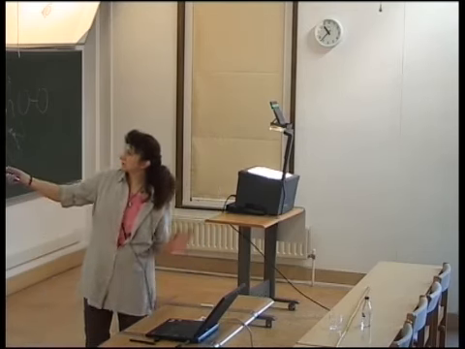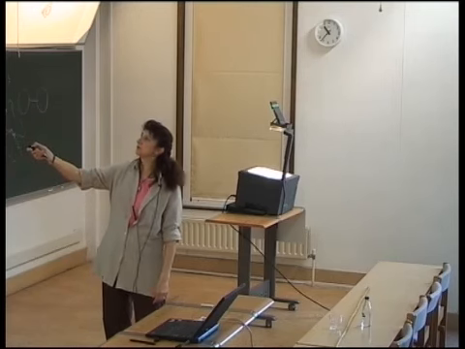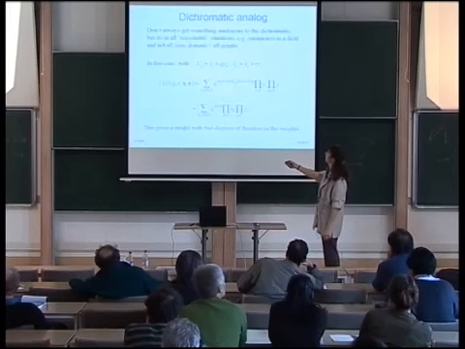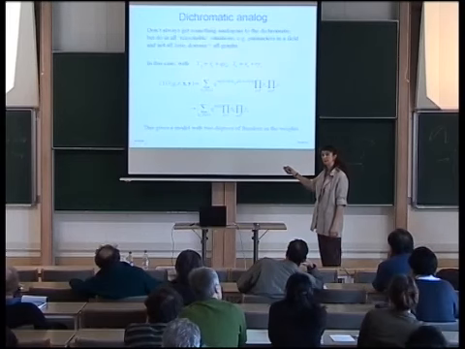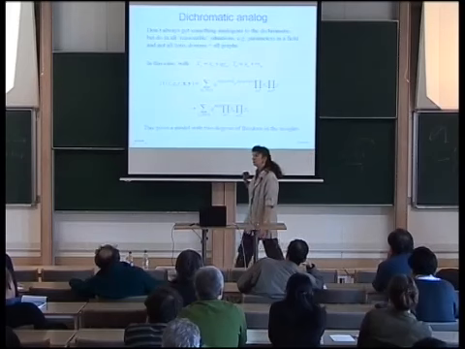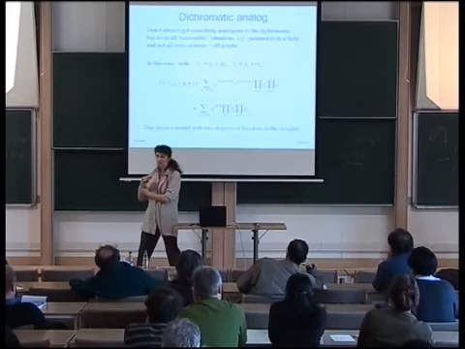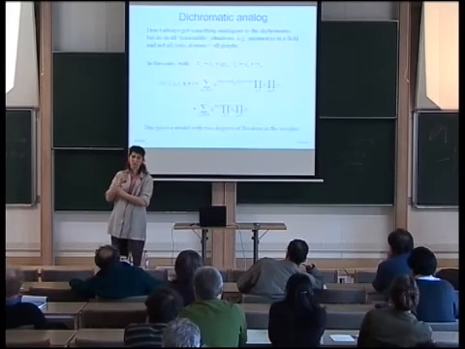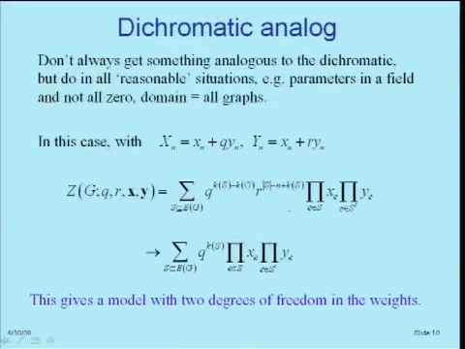Let me also give a little bit of a warning here. You can do some factoring out to rewrite like this. You do need to be careful of the prefactors. The prefactors in this theory, just like the difference between the Tutte and the dichromatic polynomial, affect the algebraic properties. They affect the multiplicative properties. So if it's important to maintain multiplicative properties, you've got to be careful what you do with your prefactors.